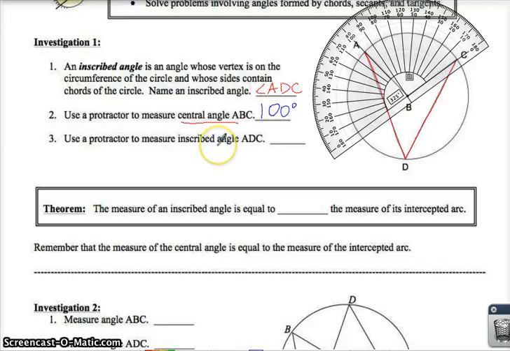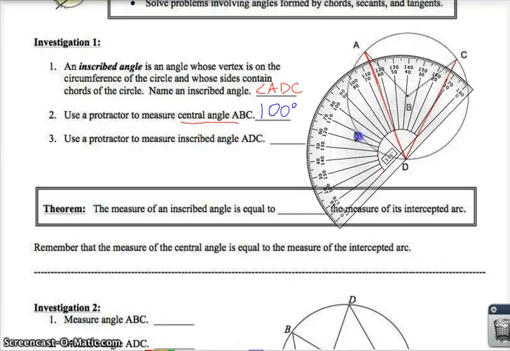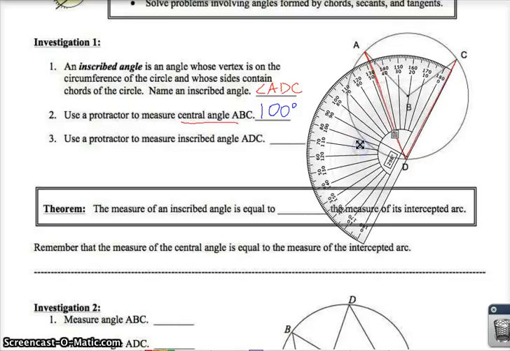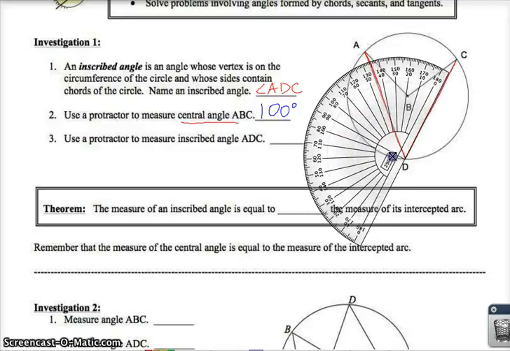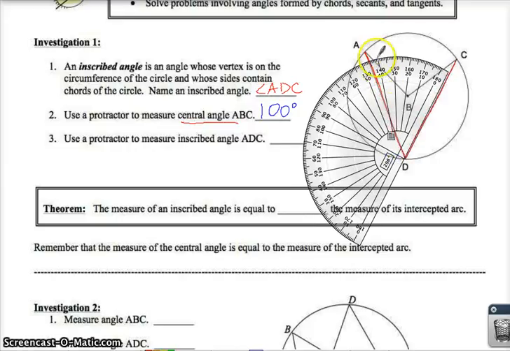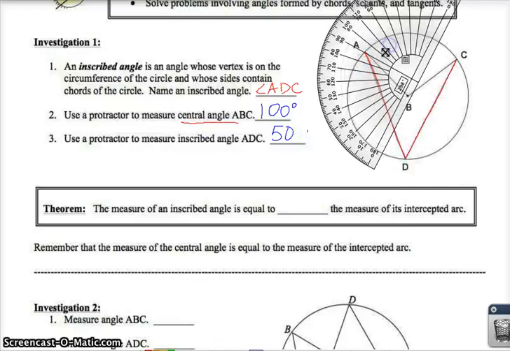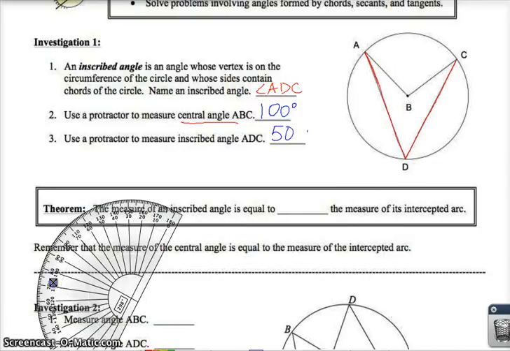Now use a protractor to measure the inscribed angle, so I'm going to move this down here. It should be about 50 degrees. I can't quite get it measured out, but I'm going to go with 50 degrees because I know that's what it's supposed to be. Maybe you were a little more accurate, because you don't have the tools on the Promethean like I do, where I can't get it very accurate. So how do these two measures relate to each other? That will help you answer the question.